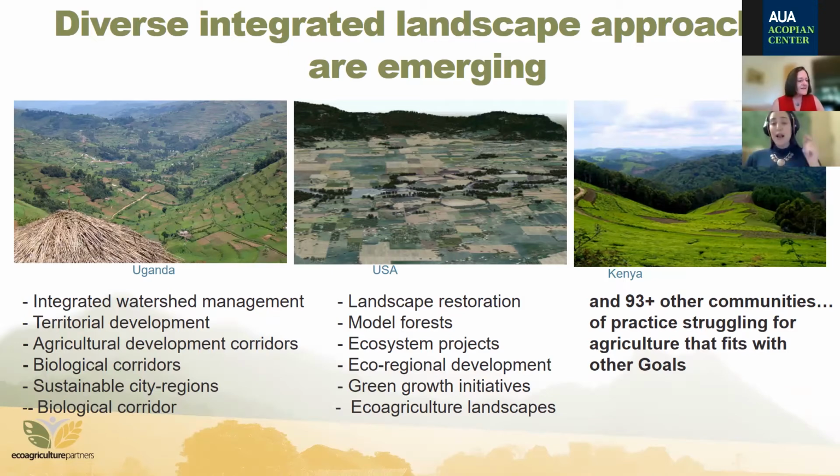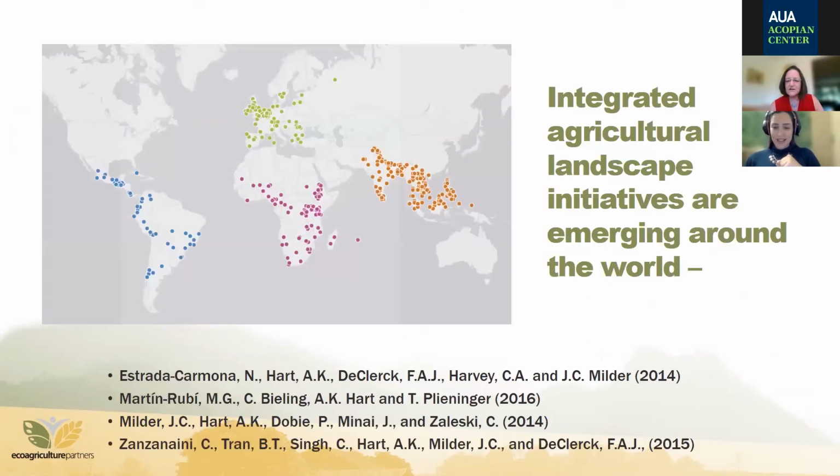If you want to go to the next slide, 6 years ago, Eco-Agriculture Partners, along with partners in the Landscapes for People, Food, and Nature initiative, including Claudia Bieling, who's here today, participated in a series of studies of finding these large-scale landscape partnerships around the world. And we've done this now in 4 continents. This was 6 years ago, and we came up then with about 420 of these large-scale landscape initiatives.